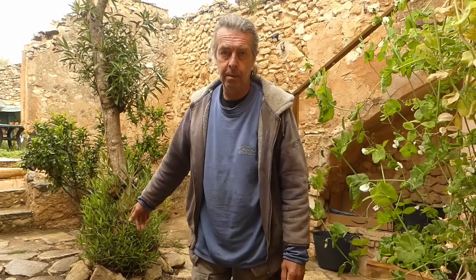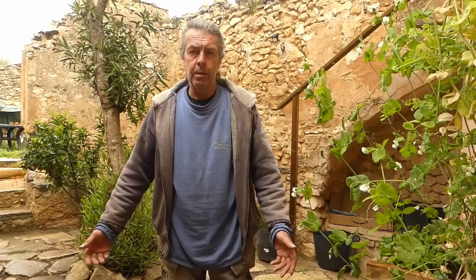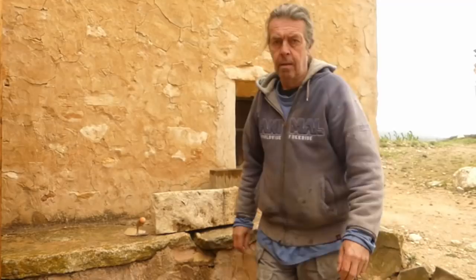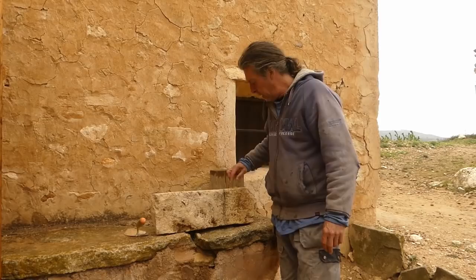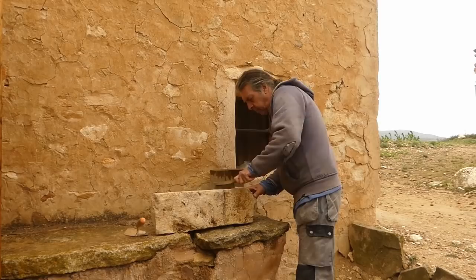Tuesday morning, it's raining. It's very green everywhere and lush. I'm glad I cleaned this courtyard up yesterday because it would have been a mud bath. Can't really do anything on the outside today, so I'm going to have a look at the inside and do a bit more on that. It's so nice to have the roof done as well, very comforting. I've got this big stone here which I'm going to put under the window on the inside. It's got a bit of stuff on it, so I need to try and get it cleaned off before it goes in - it'd be a lot easier than trying to clean it when it's in place.